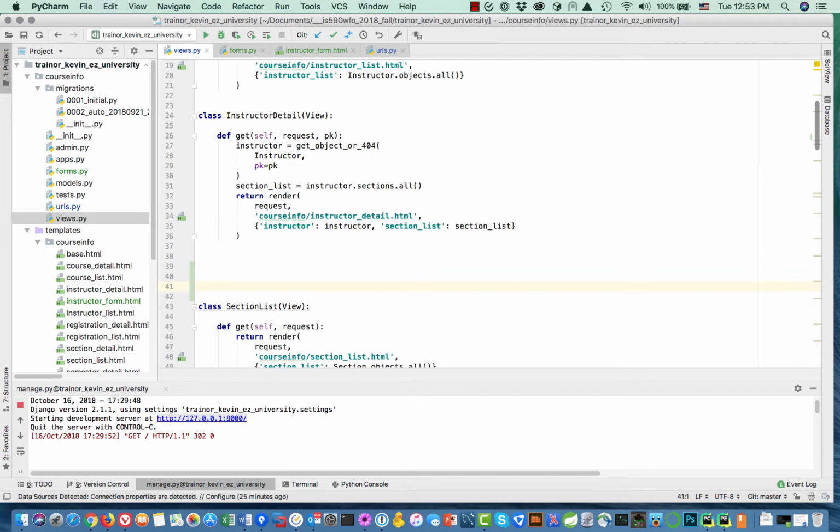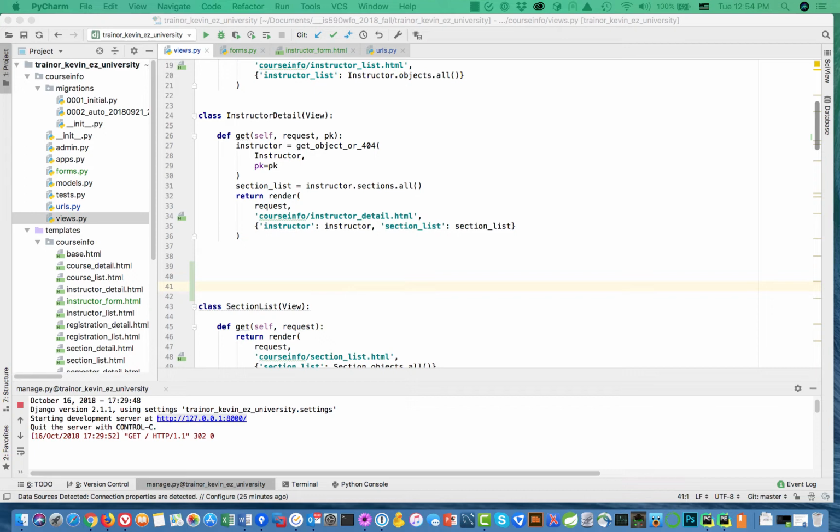And I'm just going to take my instructor create view from my already baked version. And I apologize, I'm having a hard time scrolling to the right piece of code.